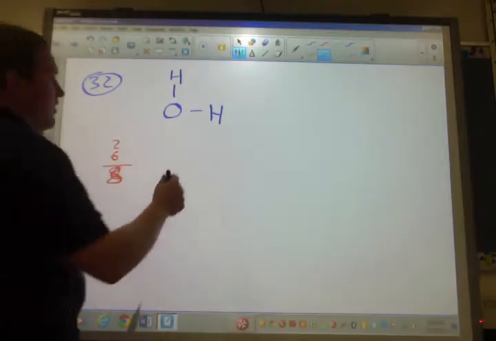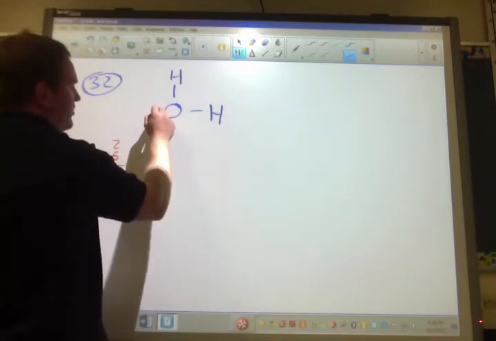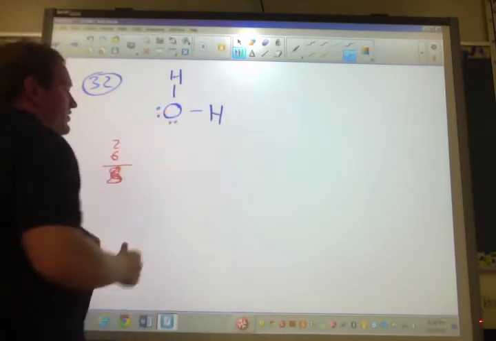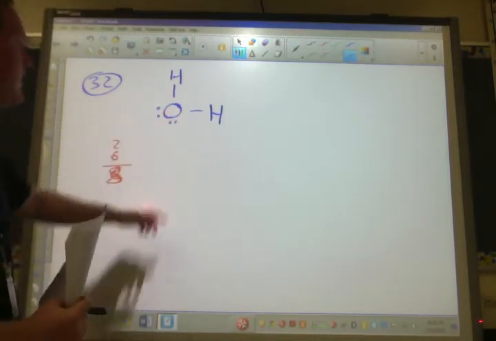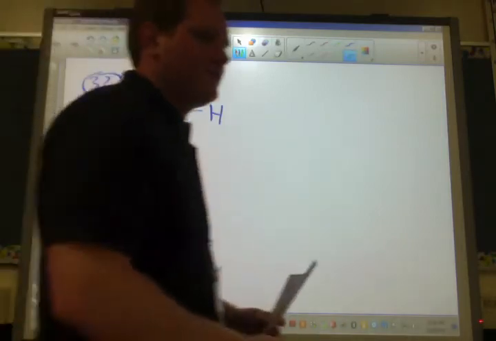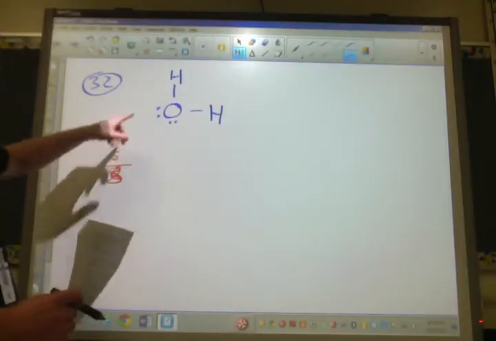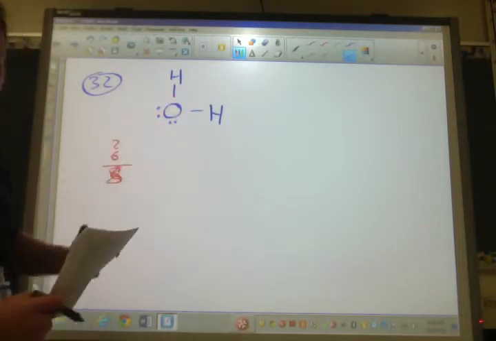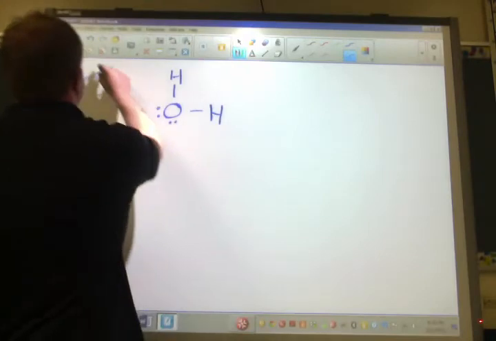So next I'm going to draw my electron pairs. Now hydrogens are good, but oxygen needs 2 pairs here. So now oxygen satisfies the octet rule. Hydrogens are good with 2 each, meaning these 2. Count up everything, 2, 4, 6, 8, so this is correct. That's water. Next, H2O2.